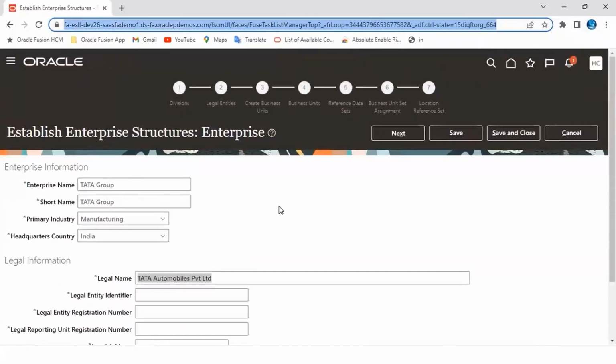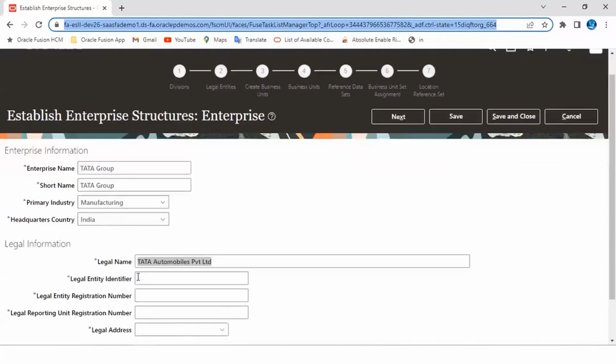As I told you, whenever a company registers with the government, certain legal implications come into the picture. The company is allocated a registration number and a tax identification number, GST, PAN, or PF, income tax. All these are legal implications that come to the company when registering with the government, so we have to capture all that information here.